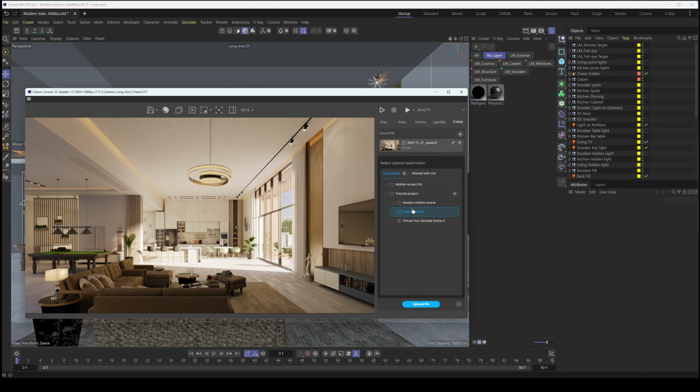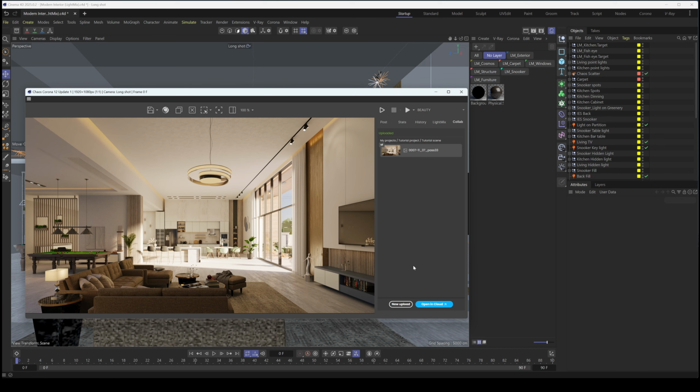Okay, and now we can hit upload file, and we're going to upload this image into this folder. But before we do that, just a bit of a note: you can also rename your image up here. But in our case, this naming convention is going to be just fine, so we're going to let it be. But in case you want to rename it, you can do that real quickly by just clicking on this pencil icon up here. But we're happy with how things are. We have our tutorial scene folder selected here, and then we're just going to hit the upload file button.